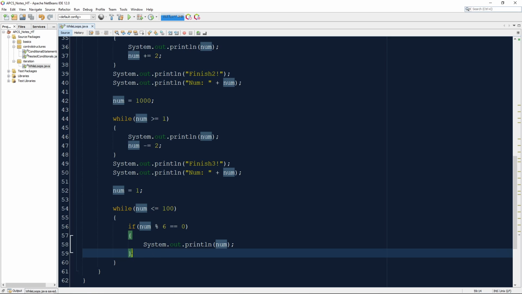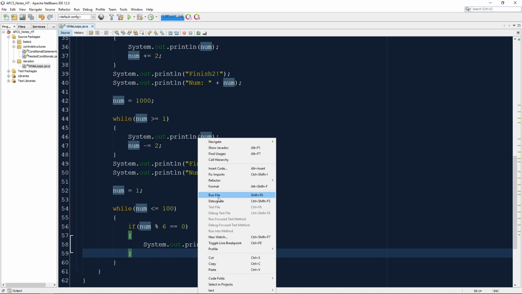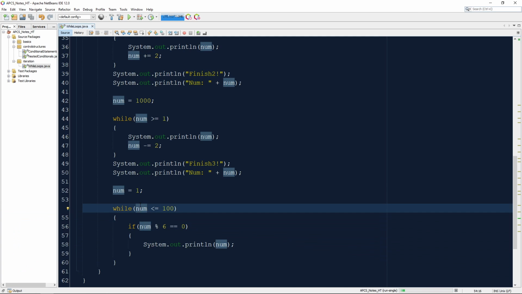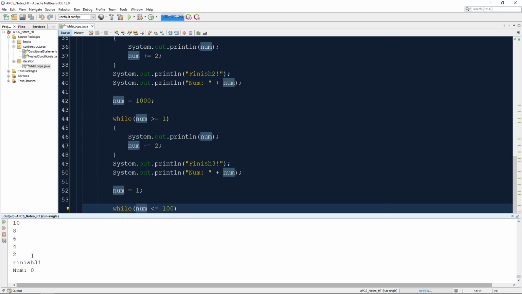Otherwise, if num didn't change, and I'm actually going to leave it like this now, and we'll see what's going to happen. I'm going to do it on purpose. I'm going to forget to increase num by some fashion. And here we go. I'm going to run it. And we'll see our first kind of experience with a loop. Notice the program's not over, but you don't see anything printing.